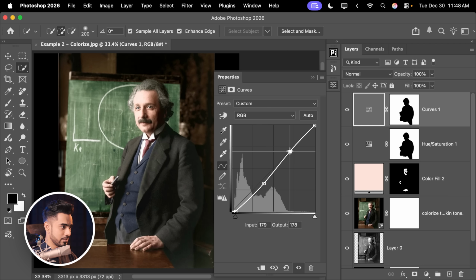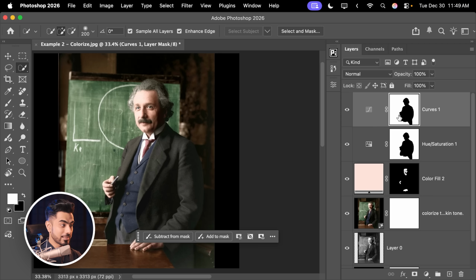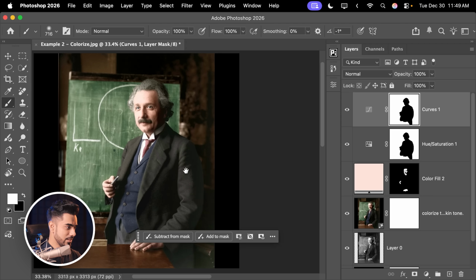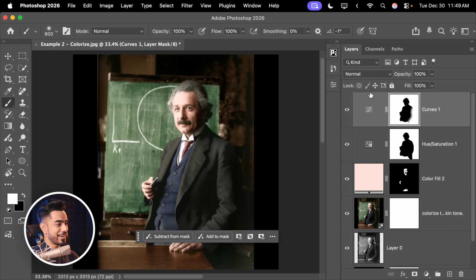You can also play with these. There is just so much you can do. I would even go select the mask, take the brush, and maybe even extend it right there. Like so. Now it is better. Fantastic, isn't it? Now if you wish, you can crop it back to how it was.